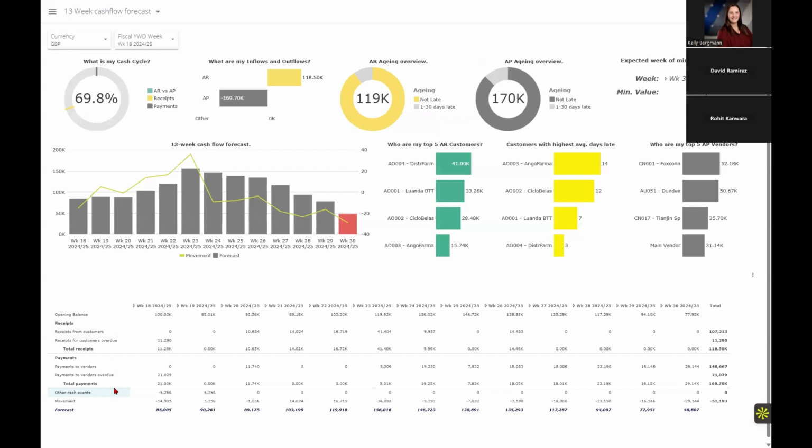It might have people in the future. So what we did is that we brought information from that master plan into the system. So we're bringing one single source of truth that combines financials, receivables, payables, and those other cash events into one single place so we can forecast how my cash flow will look like in the next 13 weeks.